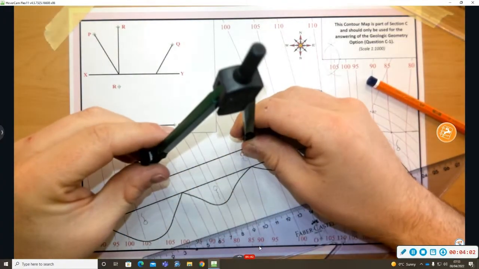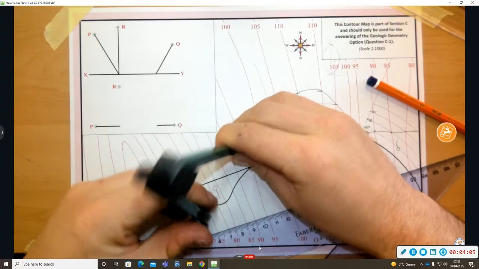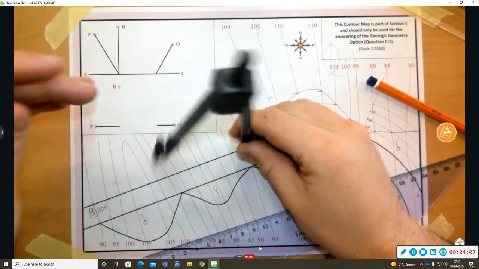So draw it in there. Then I'm just drawing the tangent. I want to bisect the line nice and lightly.